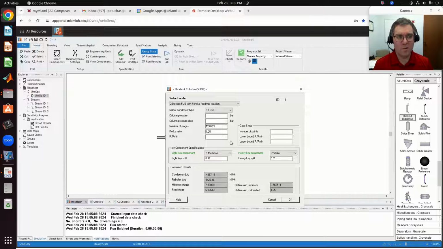Okay, and so where this could come in handy is if I'm trying to design a column for a given process, this could give me a starting point to then optimize my column around. And that's all I wanted to mention in terms of shortcut. In terms of R divided by R min, I thought I had my Giancopoulos book here. This is the design book, right? They're going to have heuristics and rules of thumb in there to get you started as an initial starting point in terms of designing a column.